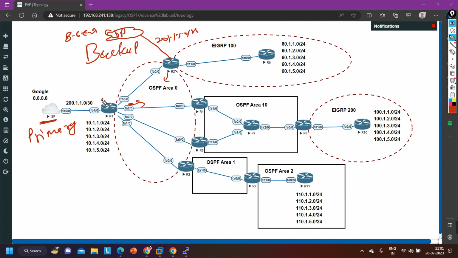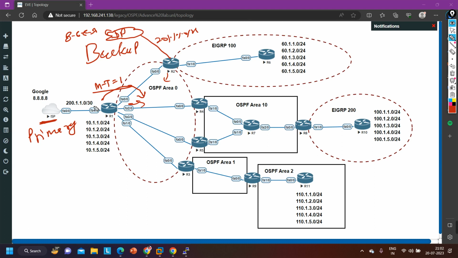So here, while redistributing default route or while generating default route in OSPF on router number 1, I will use metric type what? Can we give the different value of metric? Yes, metric, that is also one option. But if you are not allowed to change the metric value, because if you are manipulating the metric, you are changing the metric on every router, you know, in real time. Blindly you cannot run command like metric 10. Metric is very important components of routing, so in very few situations you are allowed to change the metric value.